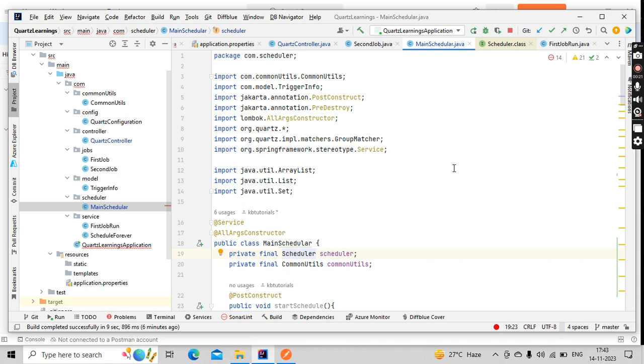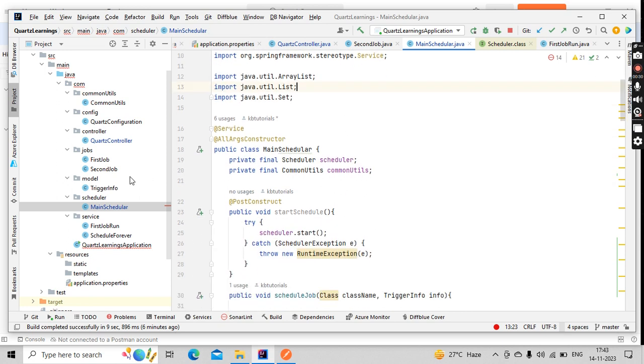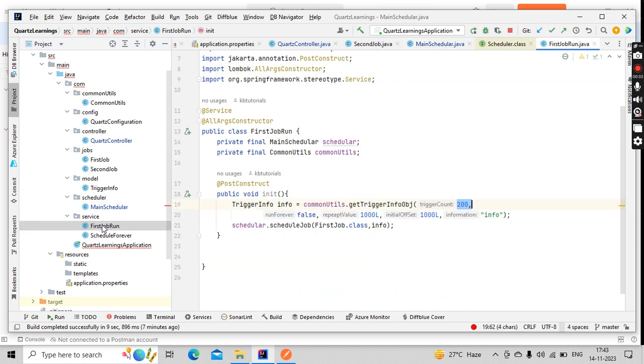There's one more feature I would like to explain today: how we can delete the job which is running. Let's say there is some job which is running, and this job is running for 200 times. While it is running, you have observed some logs and it is misleading. It is doing something that you don't want, and it is just the second run only, and it is going to run 198 more times, which you don't want it to run. So immediately you can stop the job with the help of this feature.